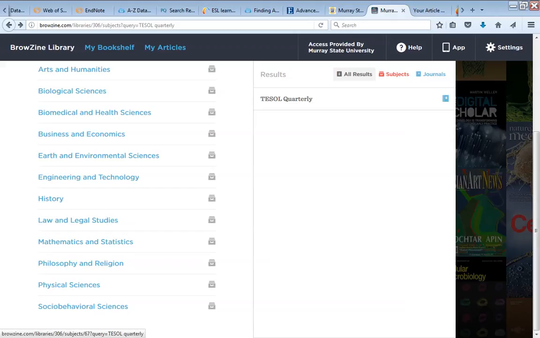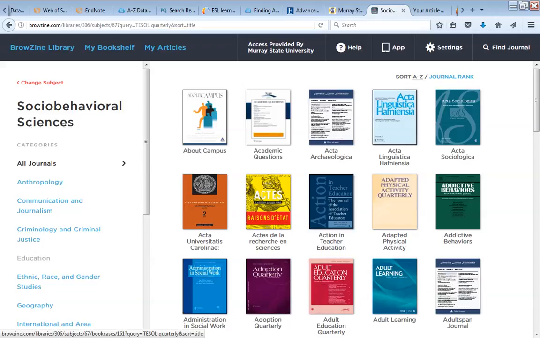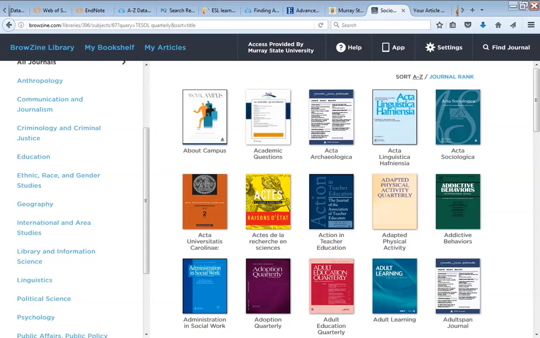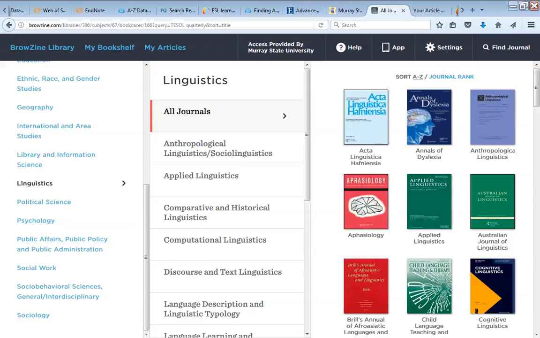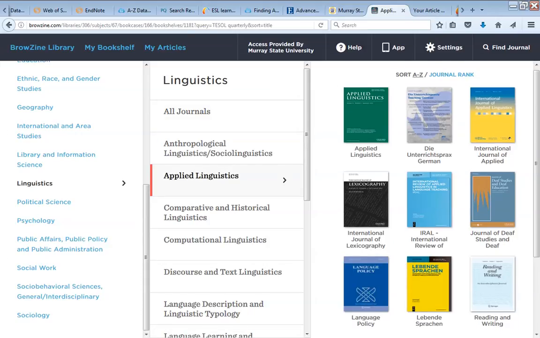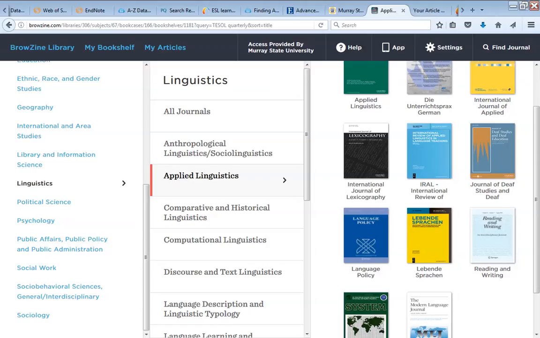Socio-behaviors? That wouldn't be TESOL, would it? Maybe linguistics. Oh, they do have education classified. Linguistics. Oh, okay. Applied linguistics, we have all. So it'll open up those, and then you can limit to applied linguistics.